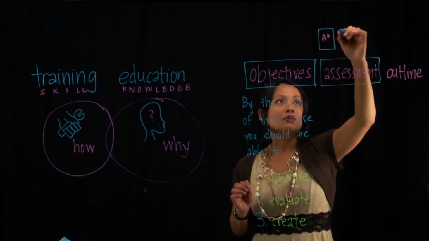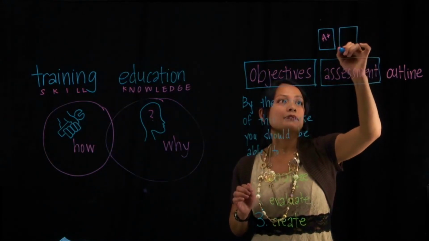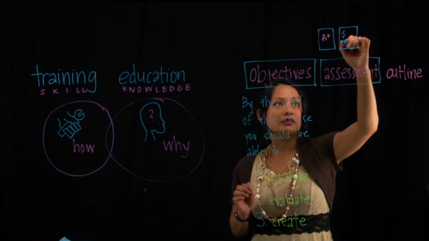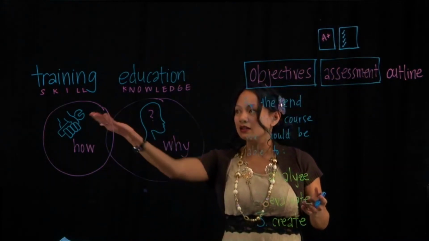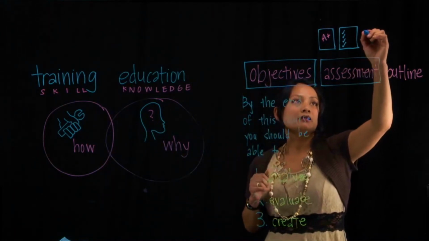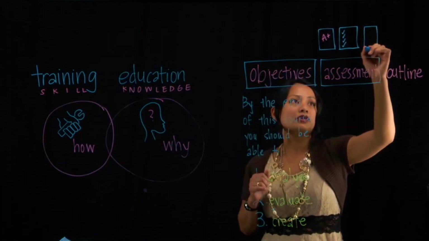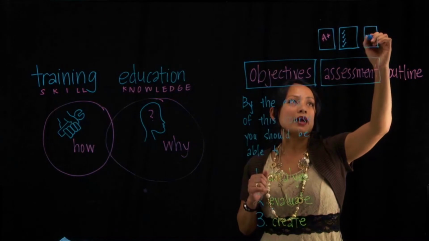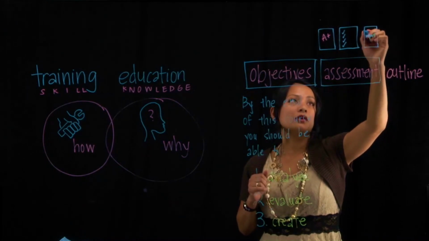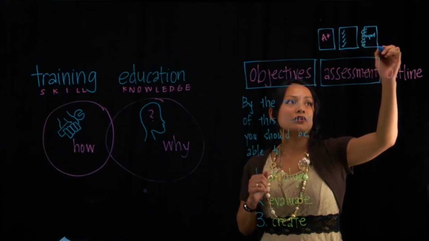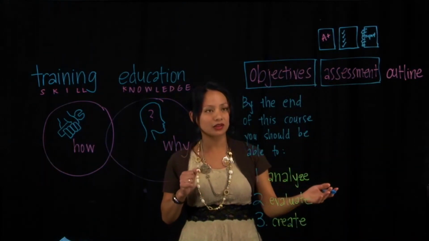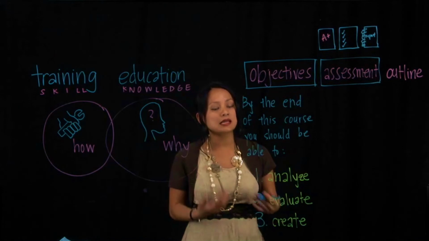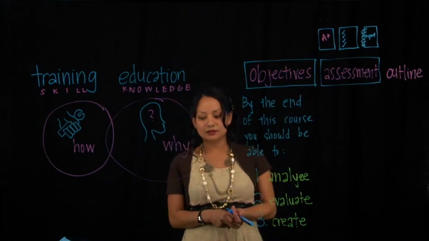You can either do a test, or you can do direct observation using perhaps a performance checklist to see if somebody has attained a skill. Or, neither a test nor a direct observation, you can use perhaps a report or a work sample or some kind of a record review to determine whether somebody has successfully achieved your objective. In my example, I'm going to use a test.